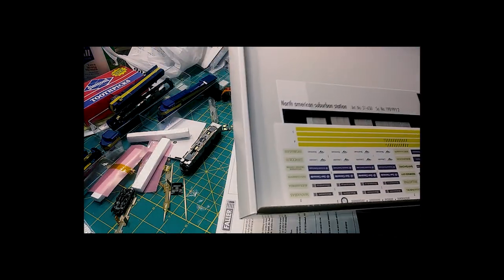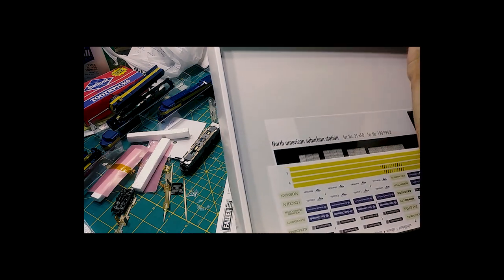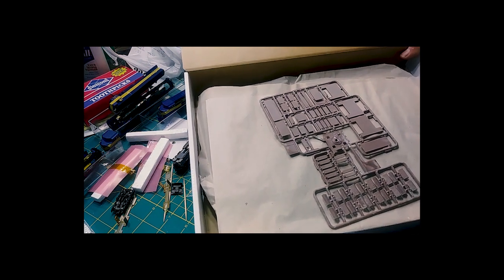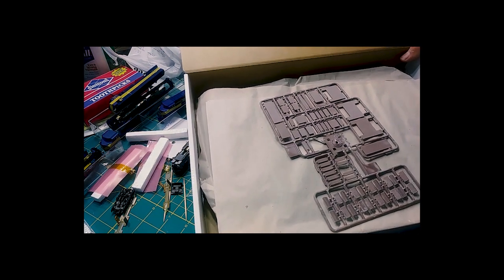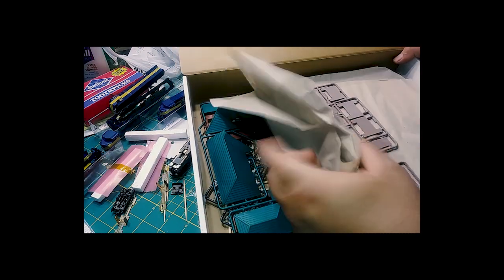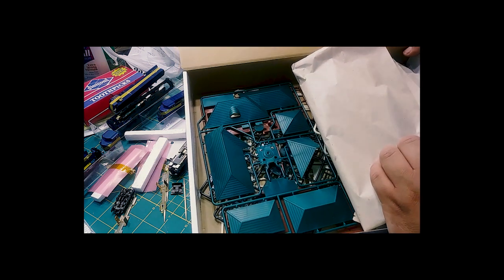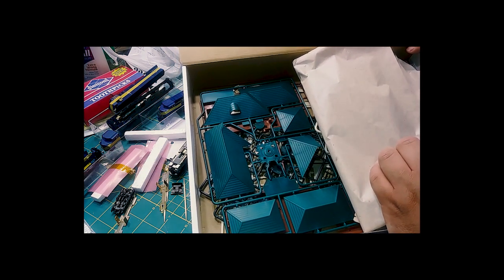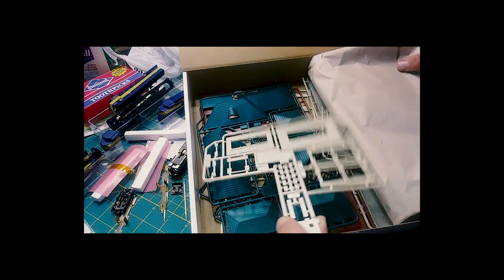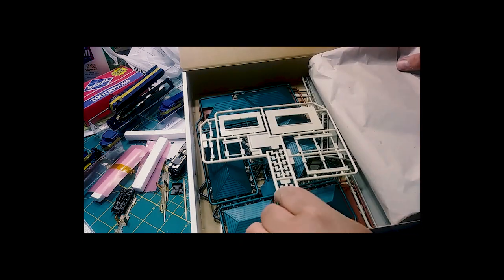The colors are okay. Fowler makes this for Kato, so that's neither here nor there. But I've got Fowler stuff too. It looks pretty good, but I'm thinking about painting a different paint scheme on the colors. There's some nice looking stuff here, don't get me wrong, but I'm thinking about going different. Like they got this green, and there's something about the green I don't like. It looks nice, but it looks too plasticky and too toy-like. But don't get me wrong, it looks like a good quality kit. And they've got this kind of a yellowish color.